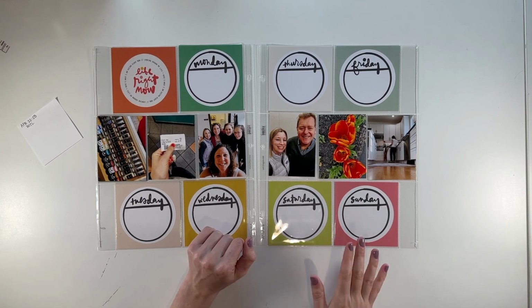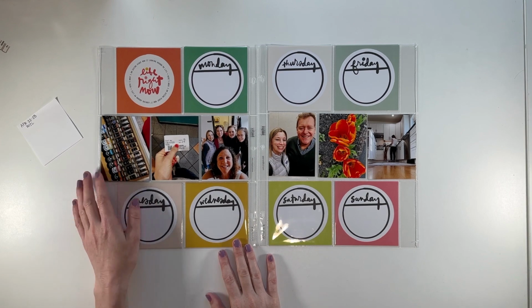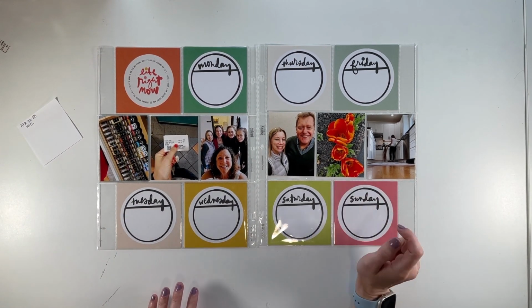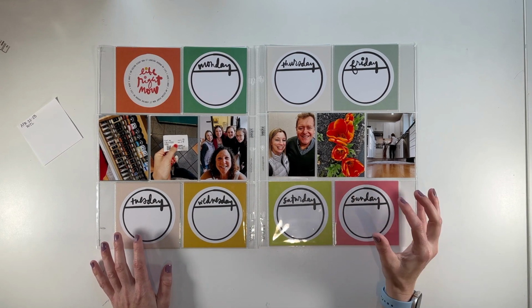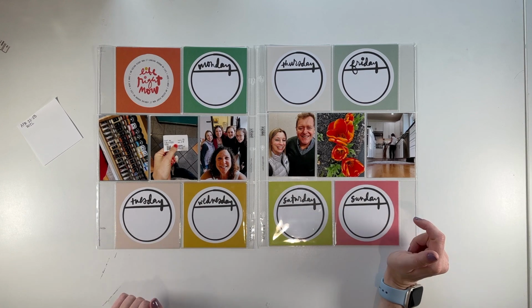So we took some photos and I went out to a movie. I redid my spice organization, my spice drawer. I think it actually goes like this. The tulips were blooming, and then I just pulled one that was just an everyday life photo because it was Week in the Life, and that is kind of the type of picture I capture in Week in the Life and no other time in the year.